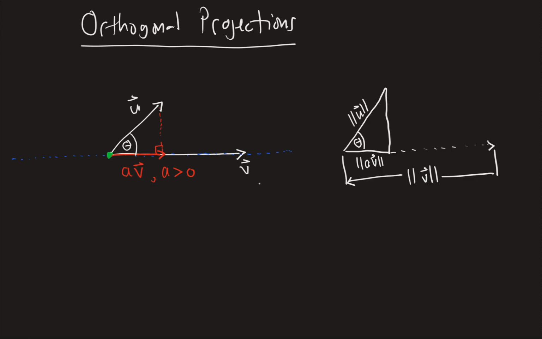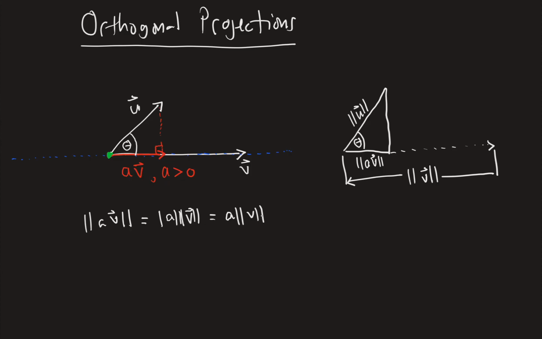Okay, so let's see if we can start with the expression that involves the thing that we're trying to figure out, which is a. So let's take a look at the magnitude or norm of av. Because of the properties of the dot product, and remember the dot product and the norms are closely related, we can factor out that a, but technically because of the squaring and the square root, we should take out the absolute value of a. It should be like that. But just for the purposes of this illustration, because we are assuming that a is positive, the absolute value of a is just going to be a. So we have a times v.